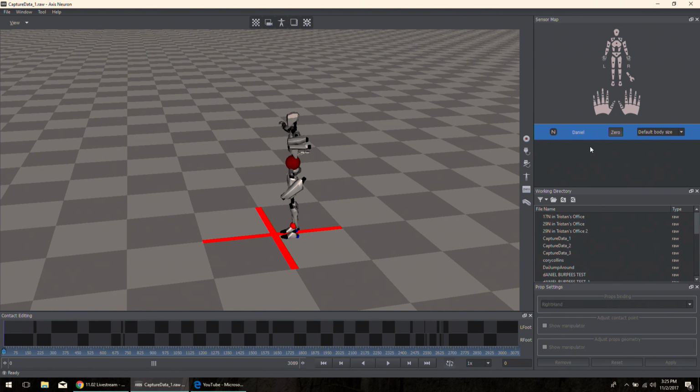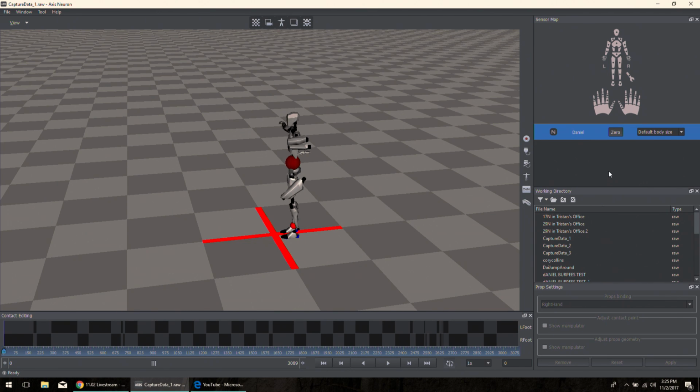If I have 5 characters and I want to zero out a certain character, I can select the person. You'll see a drop down there, and you can zero their pose only or calibrate them by themselves. You don't want to go into this window if you have 5 characters, because the moment you do that, you either disconnect everyone or you force everyone to calibrate at the same time, which is not what we want in a multiple actor scenario.